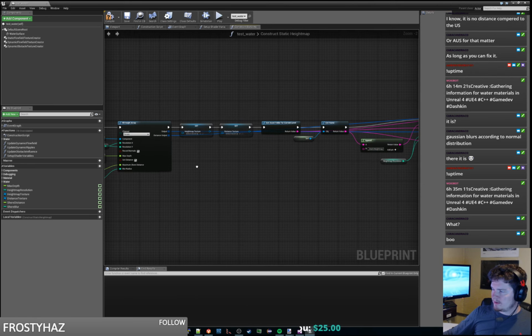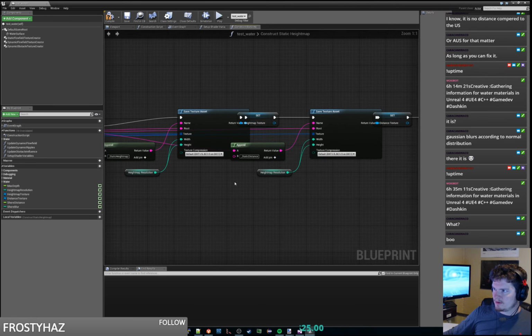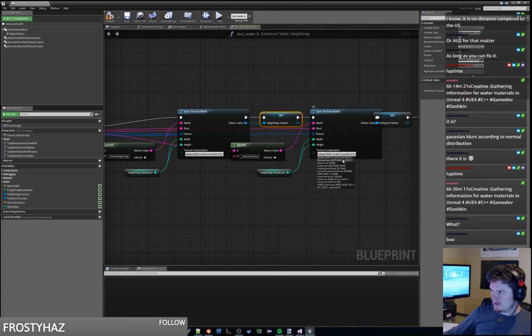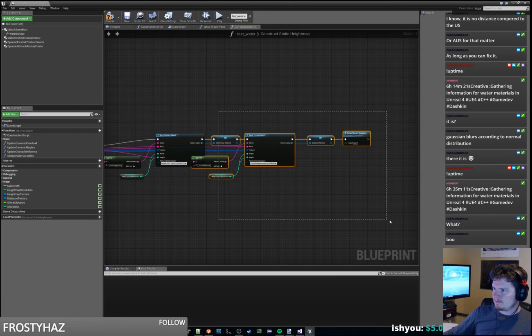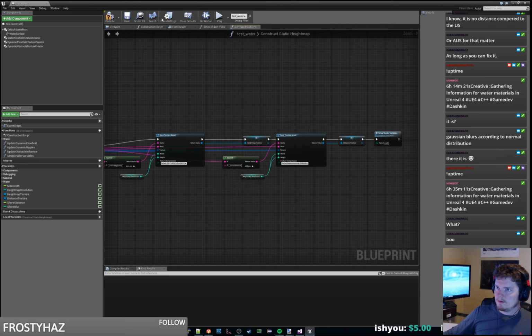So that'll blur that up, and then we got this create texture, and for the height map texture we're going to actually save it as a displacement map, vector displacement map. Yeah. And let's see it actually in action then.